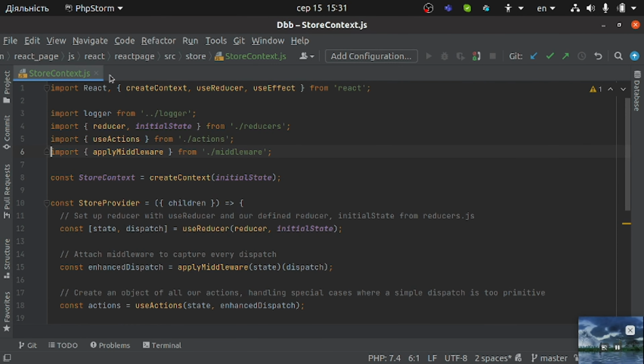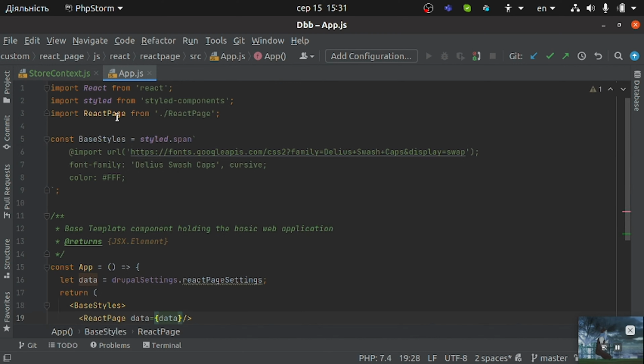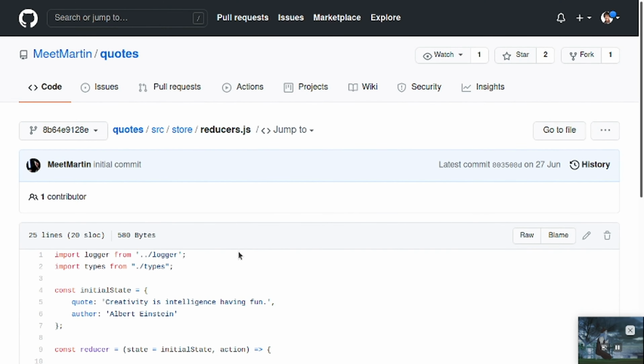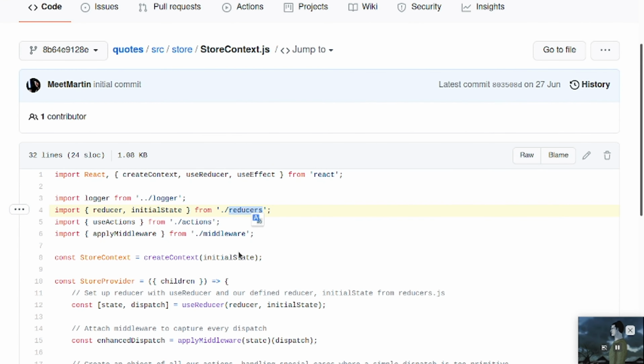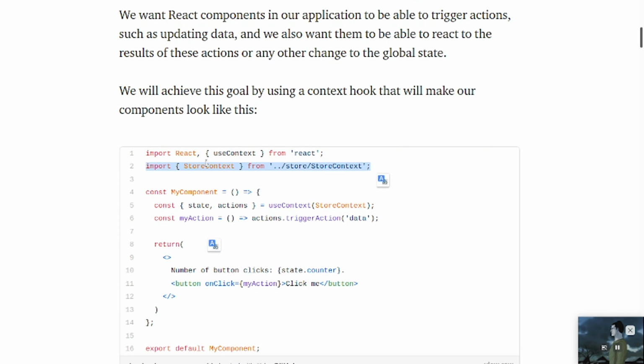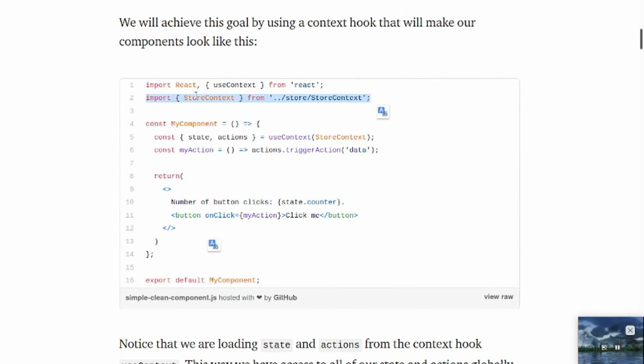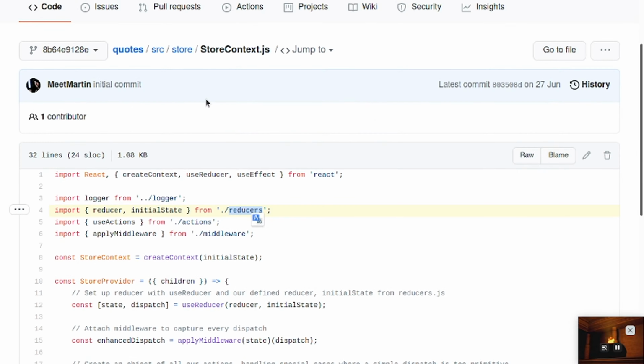Seems we are ready to go to our app and wrap it with our store provider, with our store context, my component. Wait. We get store context, correct?